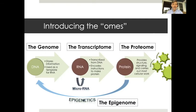And finally, we have the epigenome. This is, again, that folding or unwinding of the DNA and also the chemical annotations that are on it. We can also measure which proteins are actually bound to the DNA at any given time and where they're bound. This gives us, again, really important information about the regulation and usage of genes in a cell at a particular moment in time. By putting all these things together, we can understand how cells are responding to their environment, how they've changed in the context of cancer, and it gives us some ideas about what we can do to interfere with these processes to help block the cancer without hurting you, the patient.